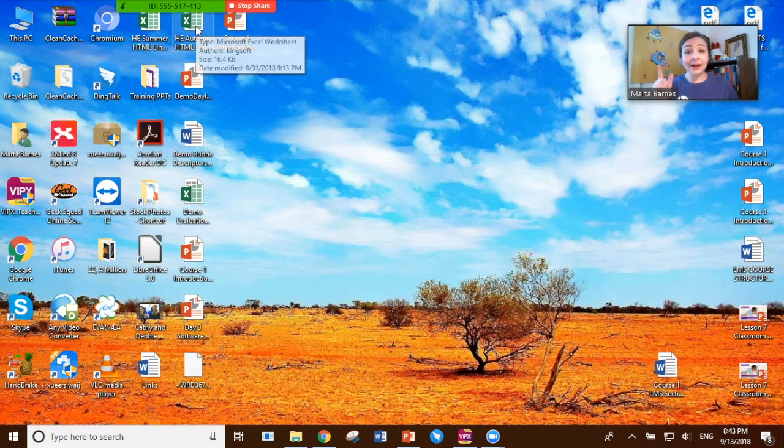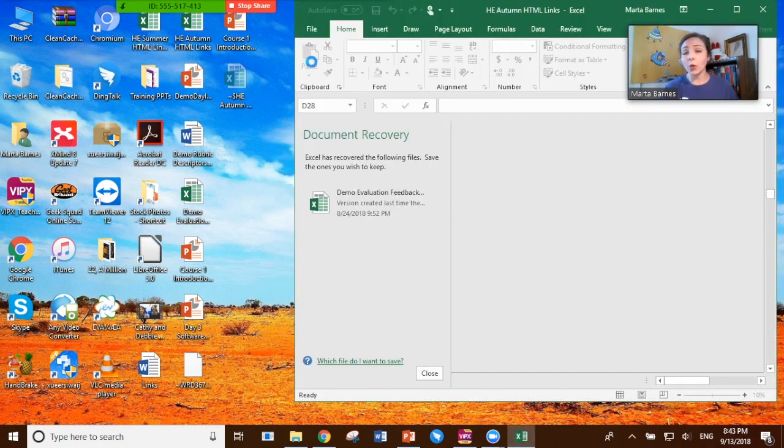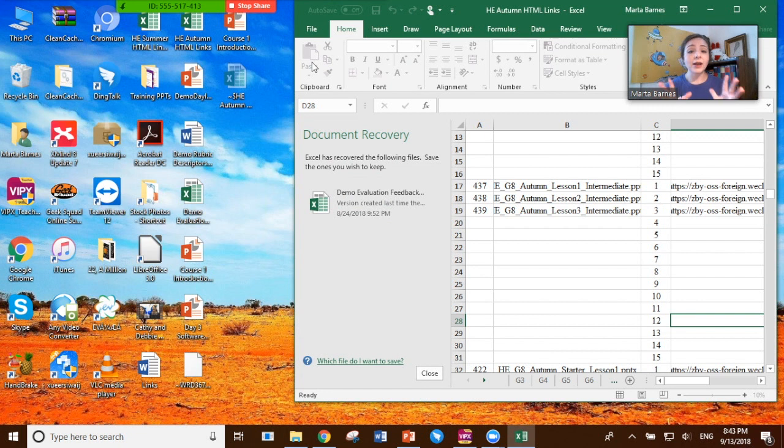You'll see that I have downloaded this Excel file to my desktop. So I've double-clicked it and Excel is now launching. This is in a nice and easy, accessible place for me to find these HTML links if anything goes wrong. I don't have to sort through a whole bunch of different files on my navigator window. They are ready to go.